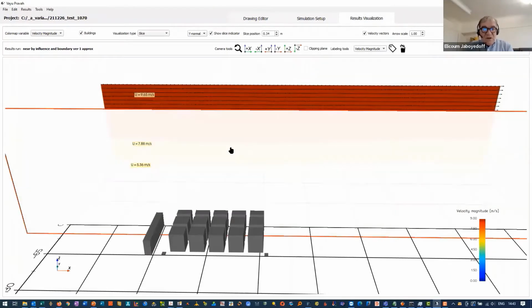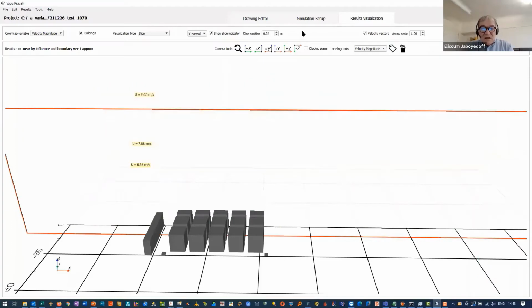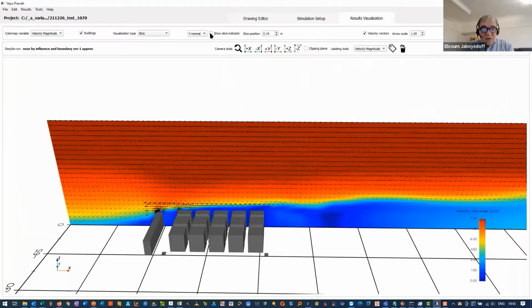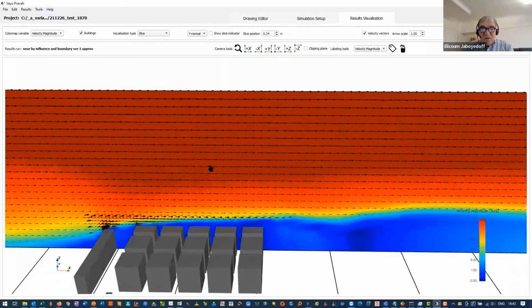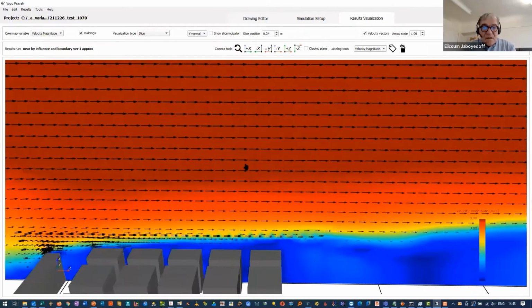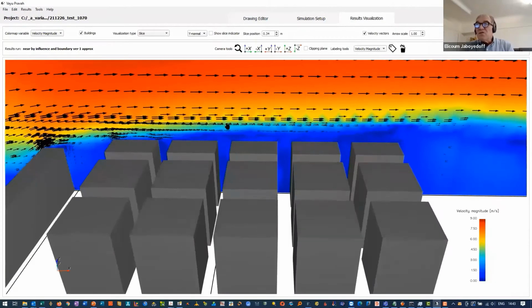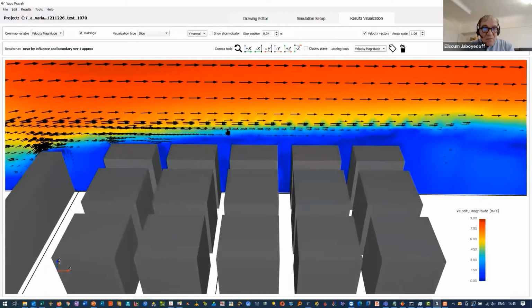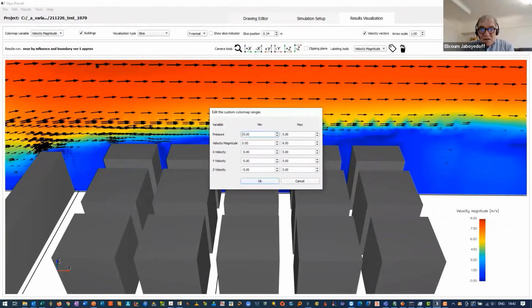Now, if you bring the slice perpendicular to the building, and zooming, you can change the scale, and by changing the scale you can have a better understanding of the local condition.